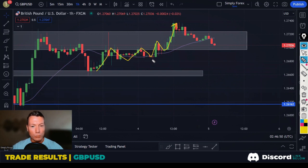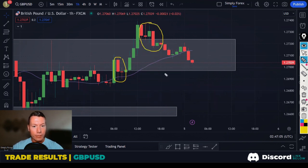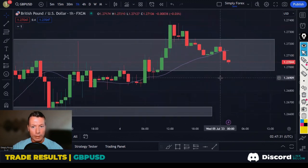So first of all, we weren't with structure. Secondly, none of these candles here tell me sellers have taken control. It's not until we start seeing these candles up here that we start seeing a potential entry. But again, if I show you the H4, it was difficult, those candles forming here. But look at this H4 candle. Again, it was difficult to start shorting. So all in all, guys, we just didn't have a trade on pound US dollar.